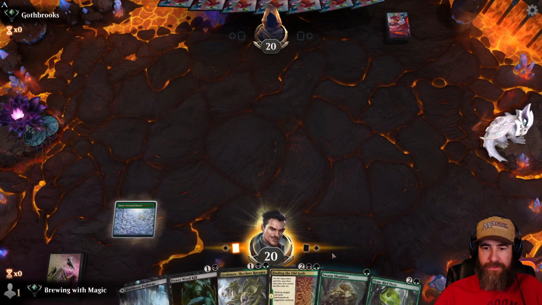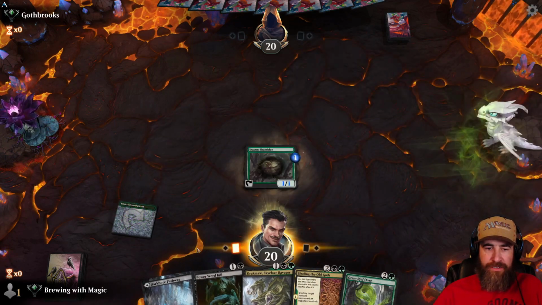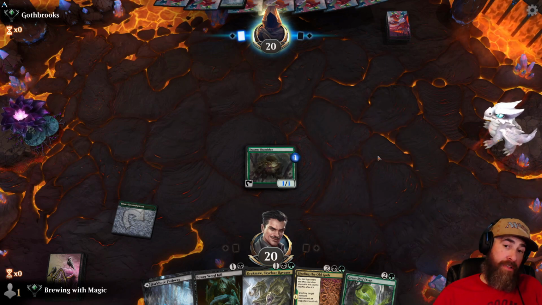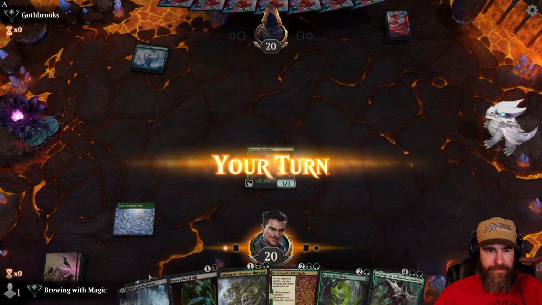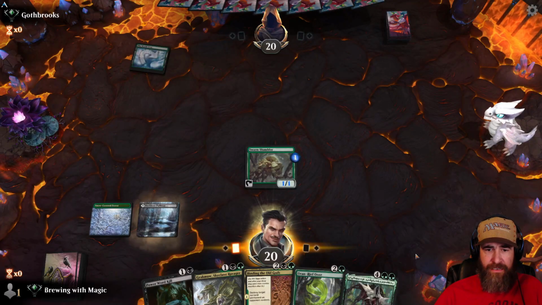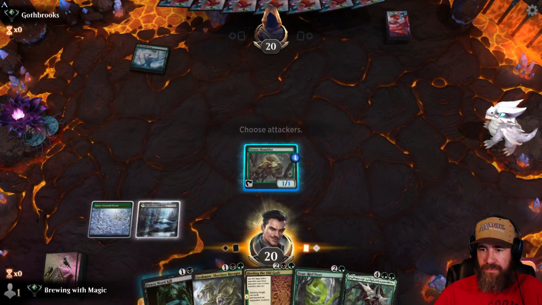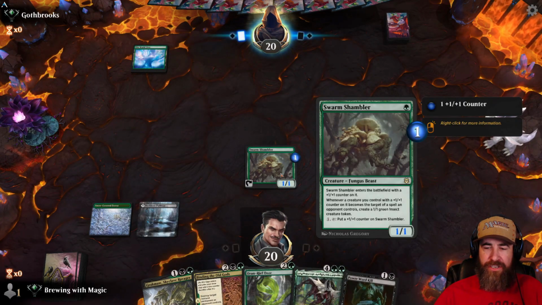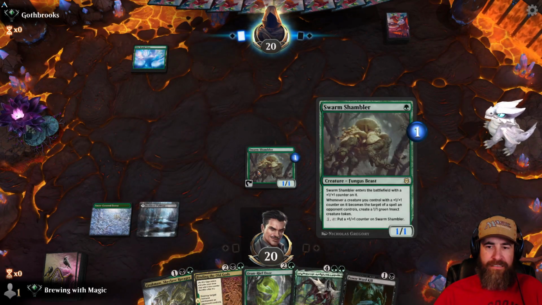Snap Key. Throw out the Shambler. So, nice thing is, we don't even have to attack with this, because what's a 1/1 on a 20 turn clock? Who cares? We'll probably just plus it 1. We'll throw this out on black. Pass the turn. And if they do anything crazy, then we have the Power Word Kill. Otherwise, we have the Swarm Shambler as a 2/2.